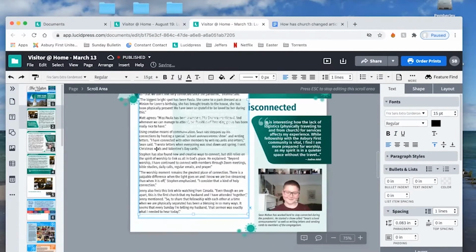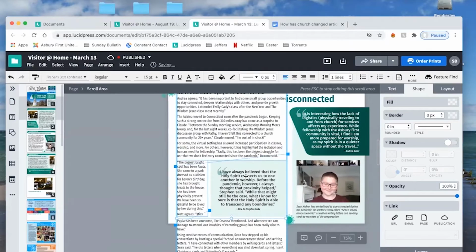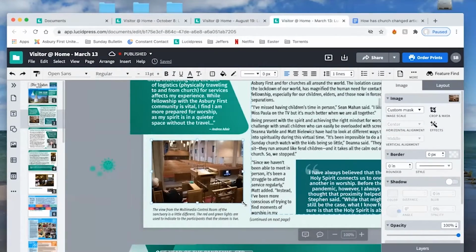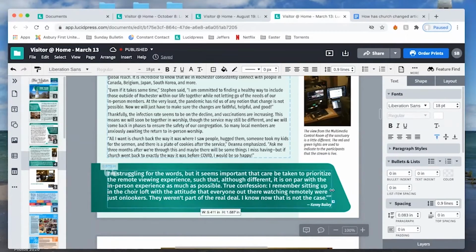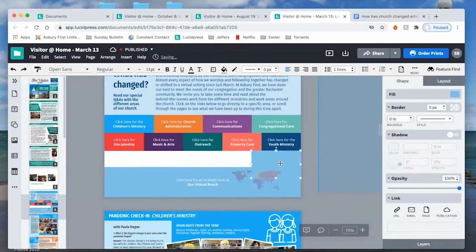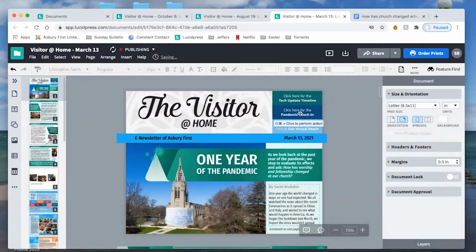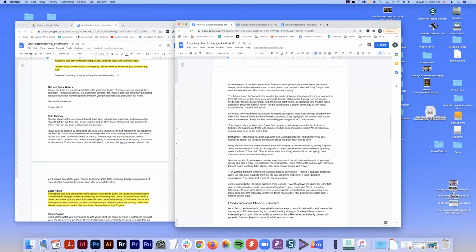The good thing about Lucid Press is that it's also a multi-user platform and different people can access the documents and edit them along with me, which makes it a lot easier for collaborative work, especially during the pandemic when everyone has been remote for so long. So the weekly bulletin we put together in this way, and everyone from around the staff is able to log in, look at it, and edit it from afar while it all being on one document.